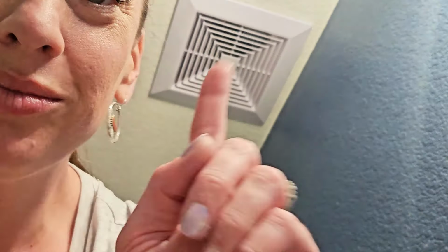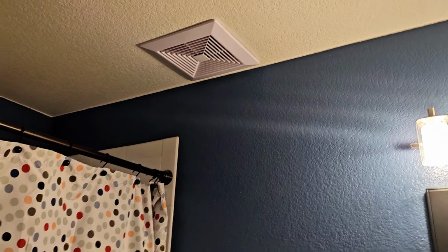From there, you just gently make sure that the exhaust cover is angled correctly, with no strange angles to the wall, because it can kind of be tilted a little bit. And then turn on the fan, check it out, and you are good to go.